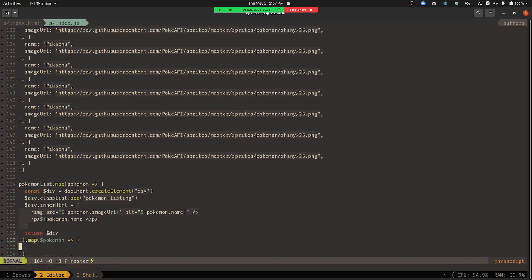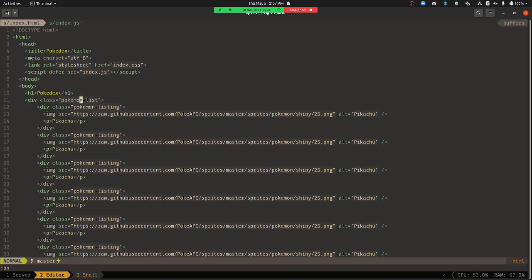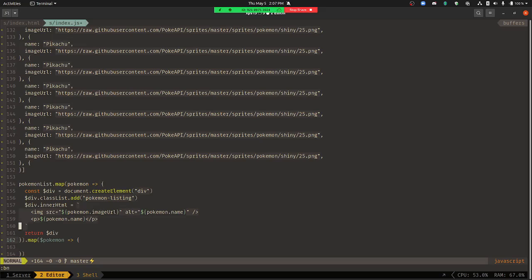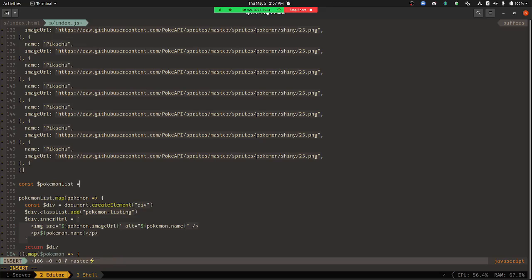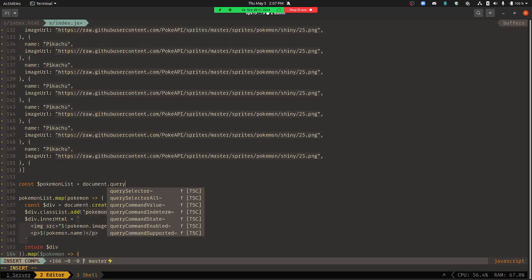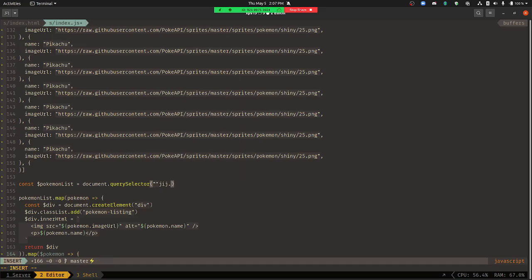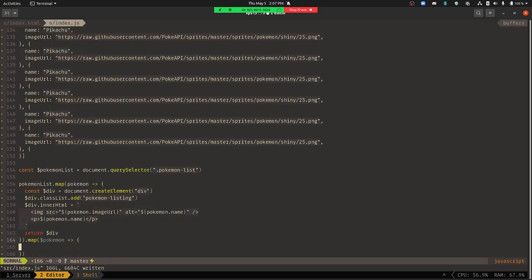I can take all of these. These all live in the Pokemon list. I can take Pokemon list dot append Pokemon. Should be a for each.